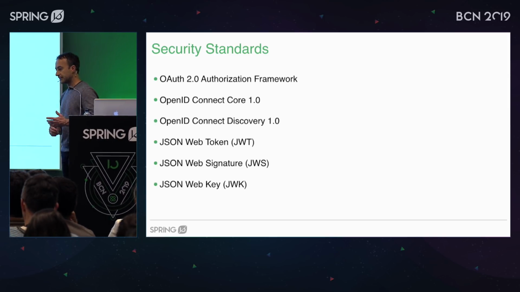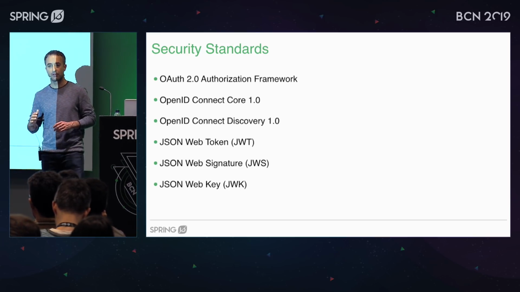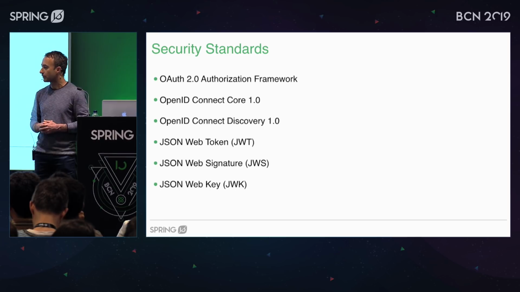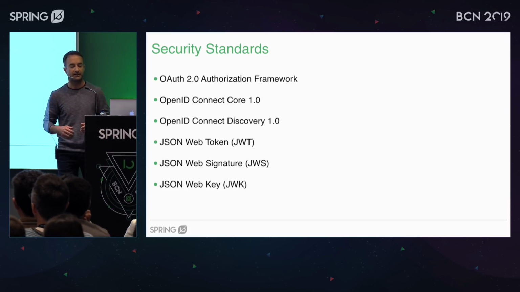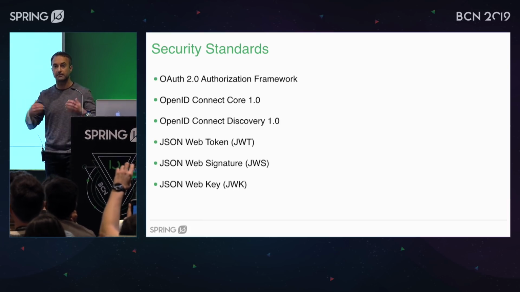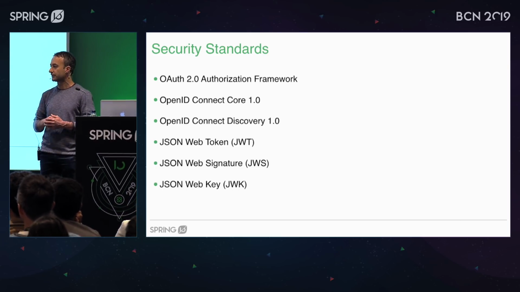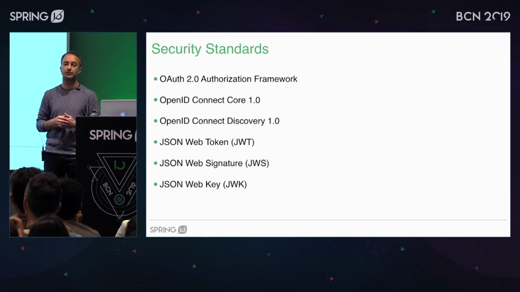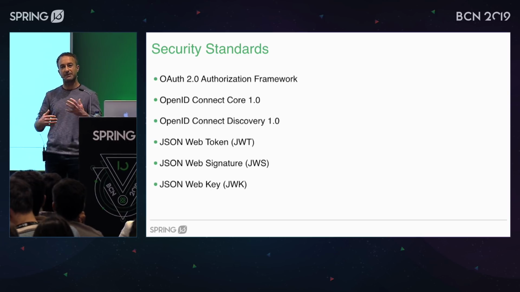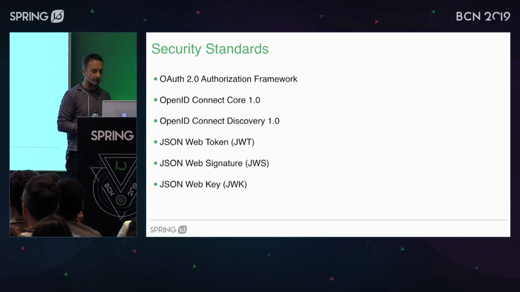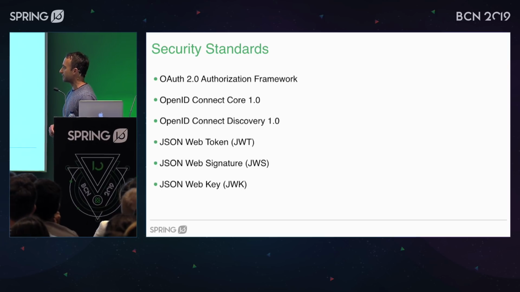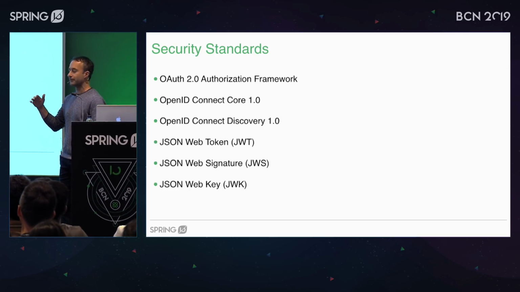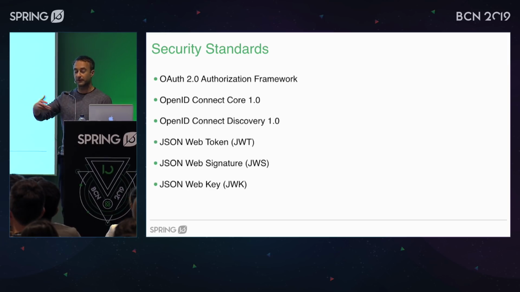I've got a couple of slides and a demo. Instead of doing a simple demo, like OAuth 2 login or setting up a resource server, I get a lot of questions: how do you piece everything together? Where you have a lot of different components, like a microservices architecture with multiple services, how do you communicate between each of the services? What token do you obtain? What authorization grant do you obtain to call this one service, and so forth? So that's what I'm going to be going through, a more advanced sample with 3 microservices. That's going to be on the next slide, but first I'm going to give a really high-level view of the standards that we've implemented so far in Spring Security 5, up to 5.1 and 5.2.